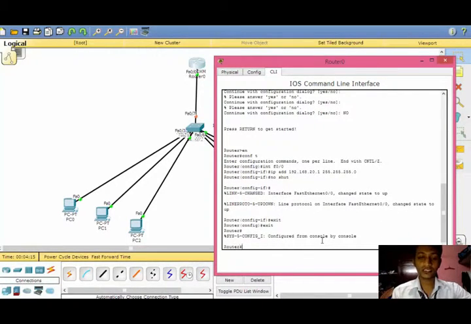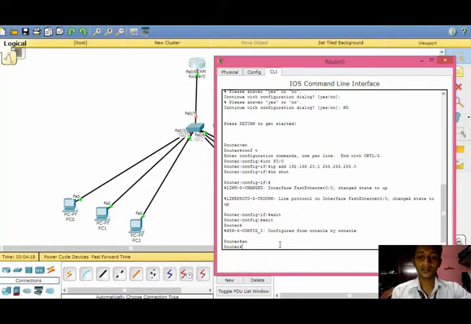So here again we have come to the router mode, and now we have to enable again, and then we have to give the DHCP commands on the Cisco router. Now that was all the basic commands. Now we are going to add the Cisco commands on this router. So my first command is ip dhcp, sorry, we have to go to the config mode first, so conf space t.